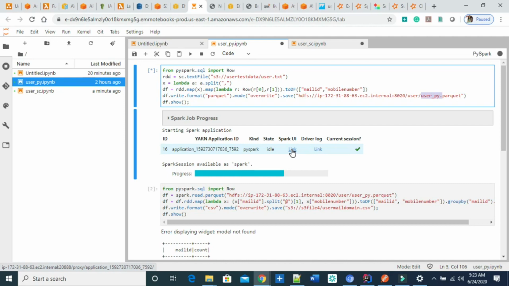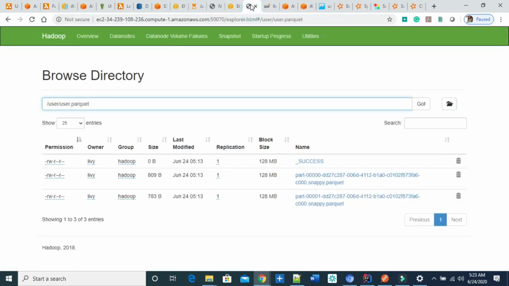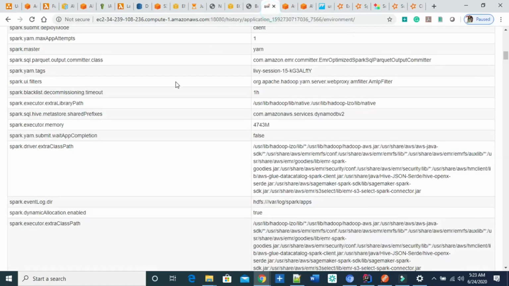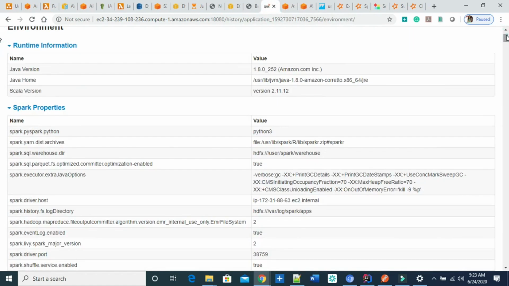So you can open the Spark UI and open the 7592 job. Here is what the current job is running. So you can check here.